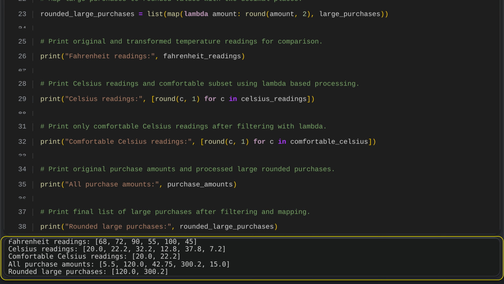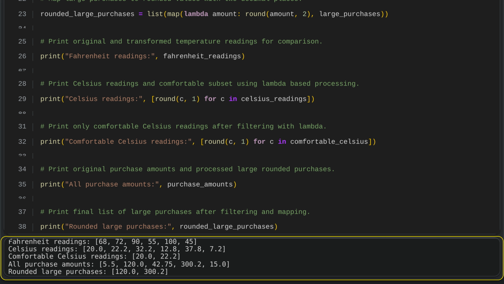This script shows how to use Lambda functions together with map and filter to quickly process lists of data in Python. It first converts a list of Fahrenheit temperatures to Celsius, then filters the results to keep only values in a comfortable room temperature range.